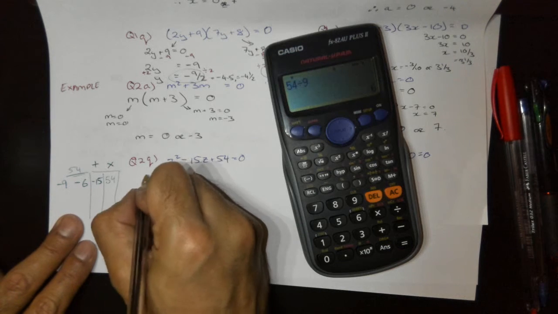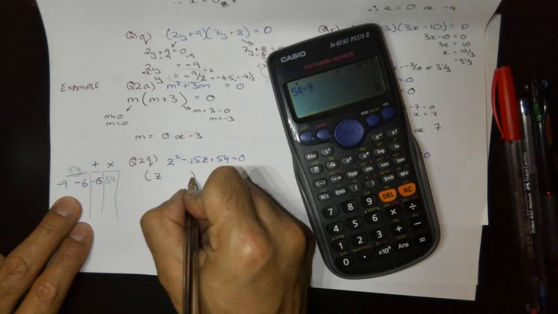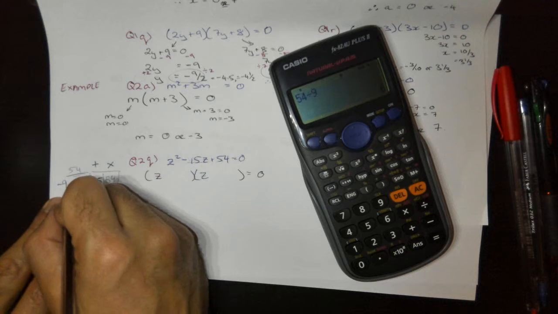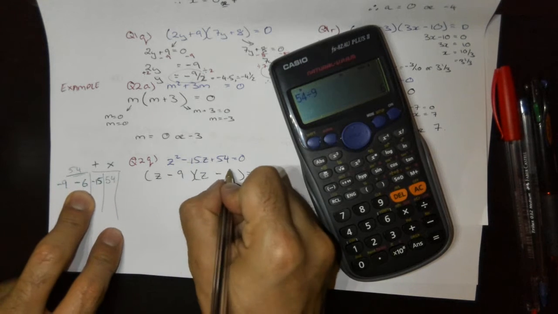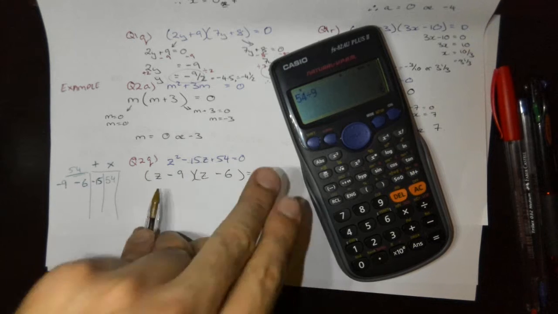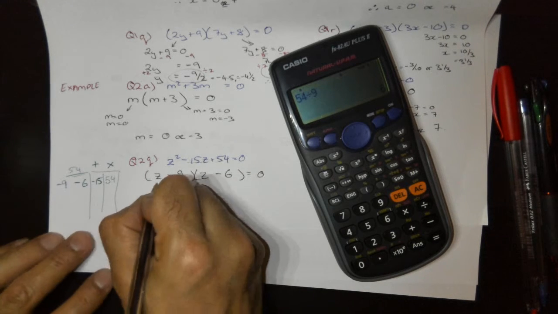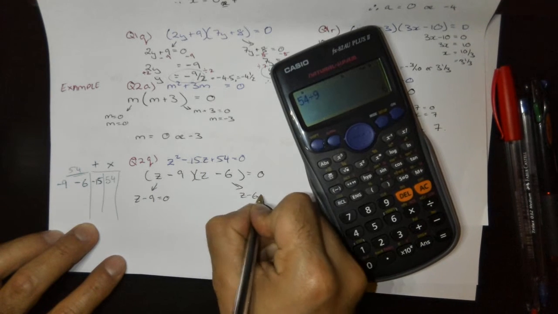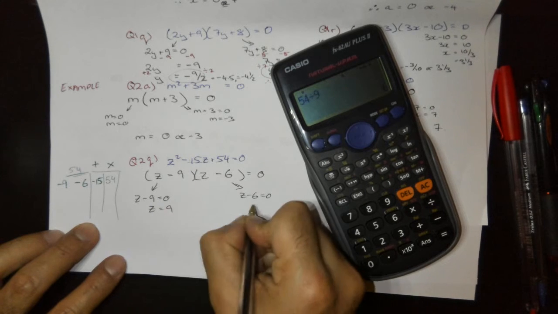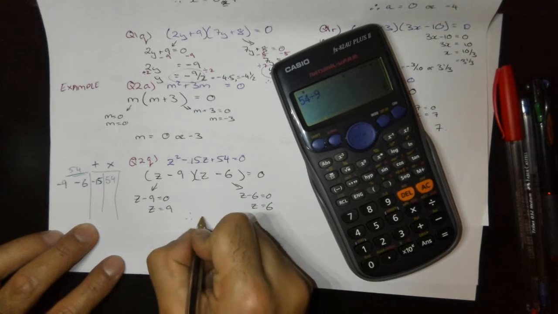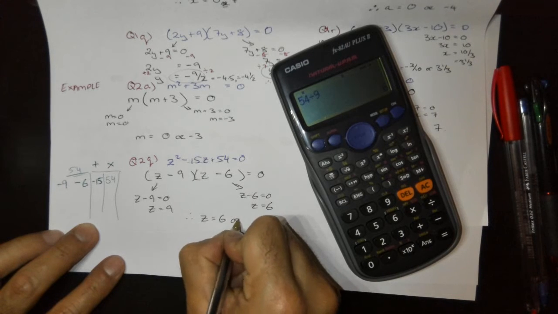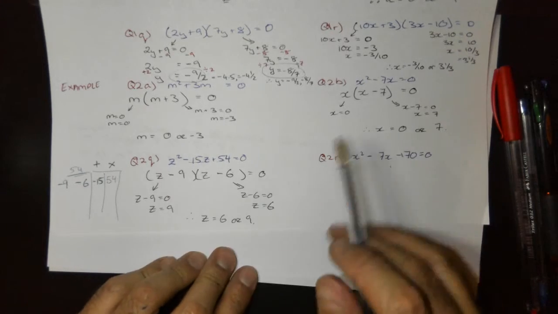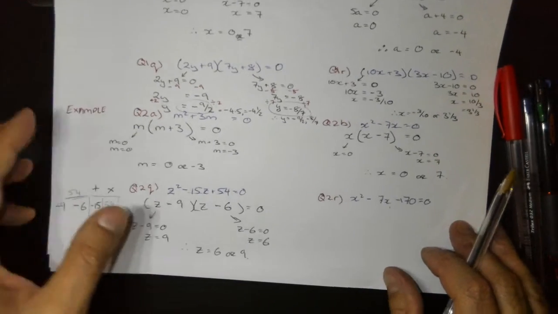So all I do, because it's z squared, I do two little brackets, put the z at the front, because z times z makes z squared, and then I put minus 9 and minus 6 into the brackets. It doesn't matter if minus 6 goes here and minus 9 goes there, because this makes this 0 and that 0. So z is worth 9, add 6 to both sides, z is worth 6, so therefore z is worth 6 or 9. Try to have the numbers in ascending order. I haven't done it for other ones, but just try. It's not the end of the world though.